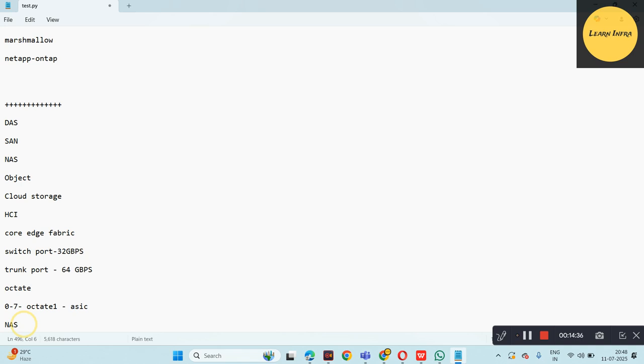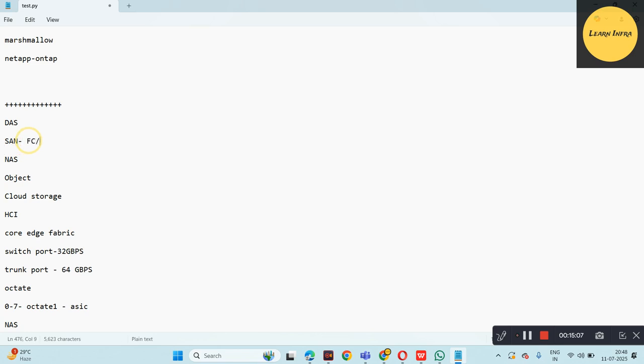If you have an existing environment with Ethernet switches, and your client wants some centralized share, it is better to go with NAS if you do not have any performance requirement, because in NAS the data communication happens over the network, over the Ethernet switches. That means the performance will be inferior compared to SAN.